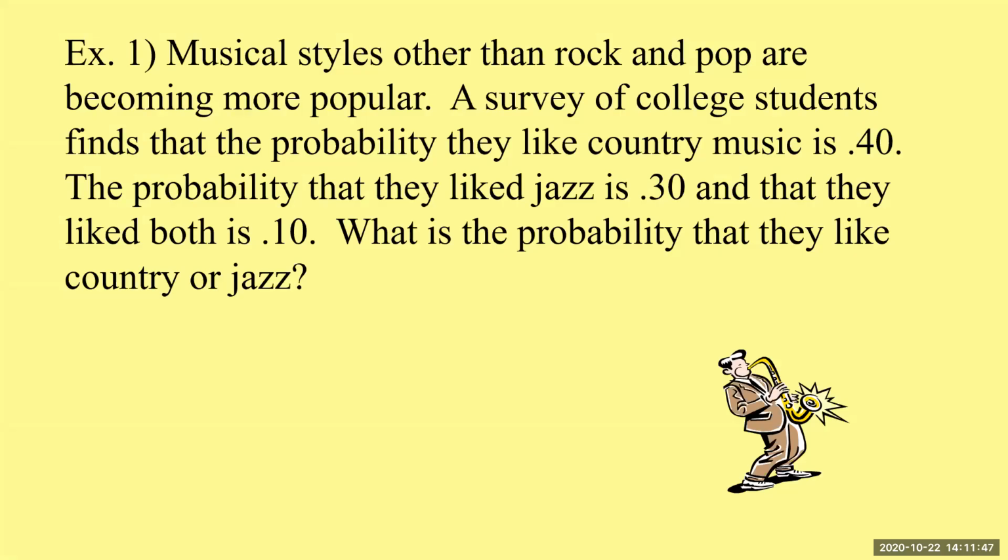Let's do some more examples. Musical styles other than rock and pop are becoming more popular. A survey of college students finds that the probability they like country music is 0.4, the probability that they like jazz is 0.3, and that they like both is 0.1. So what is the probability that they like country or jazz?